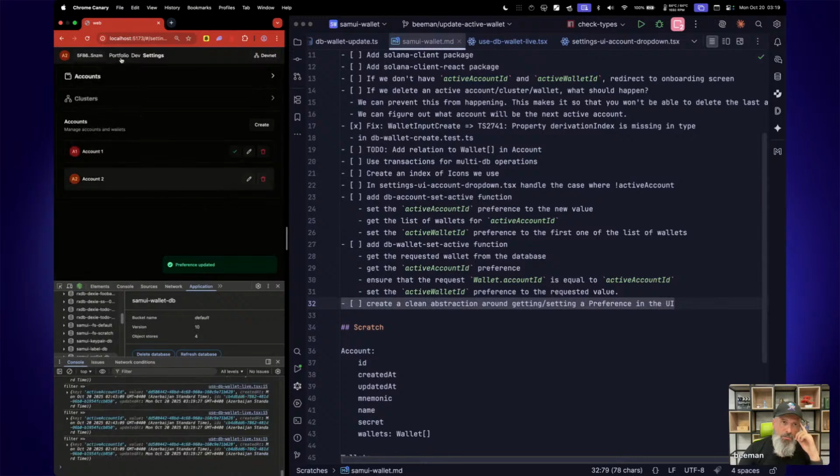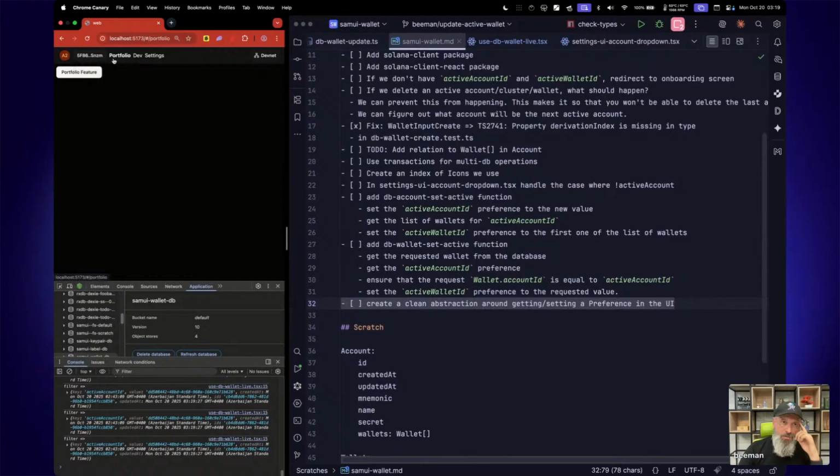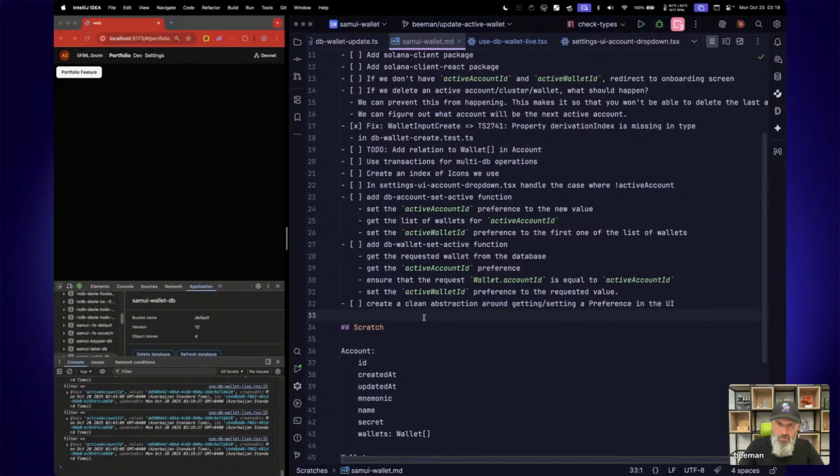We now have a wallet dropdown, and this is enough for me to add the Solana client: get your Sol balance, get the recent transactions, which we're going to call activity. So we already can sketch a bunch of things out. So implement base portfolio: get Sol balance, get wallet activity, get wallet tokens, get wallet NFTs.